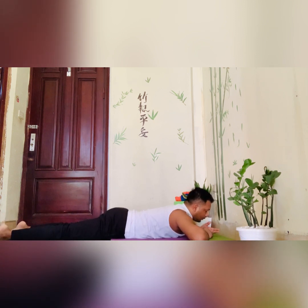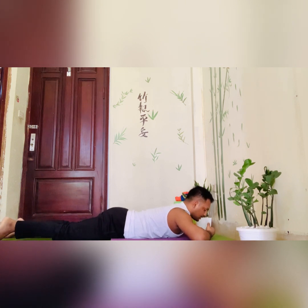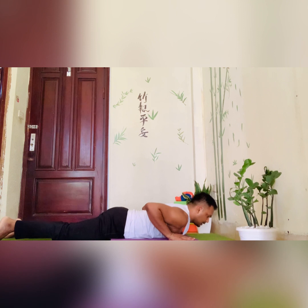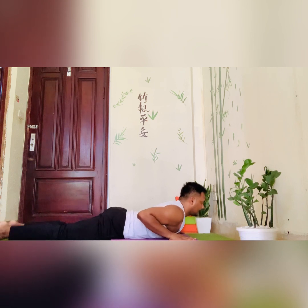Now we'll go for one variation of a cobra pose. It's called the snake pose, Sarpasana. So bring both hands beside the shoulders, fingers pointing forward. Elbows close to your body, facing behind.